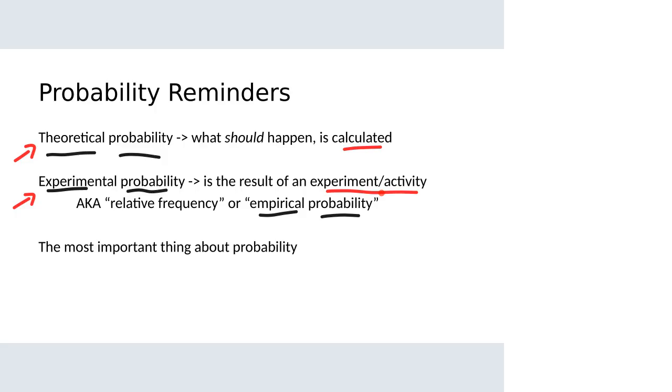Finally, last reminder, this probably resonates pretty well, but the most important thing about probability is when we're looking to calculate a probability, what we're looking for are successes over outcomes. And so successes over outcomes is what we're going to look for when we're after a probability. That's not going to change today when we look at binomial probability.